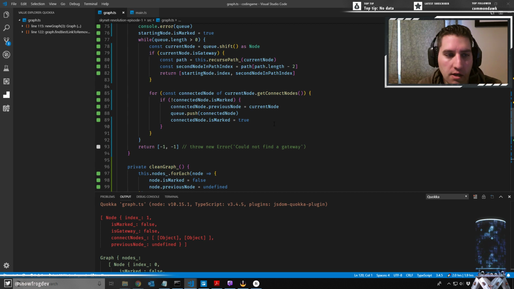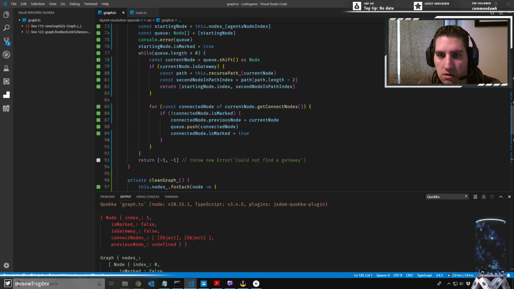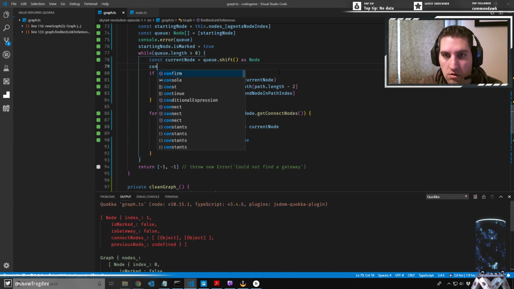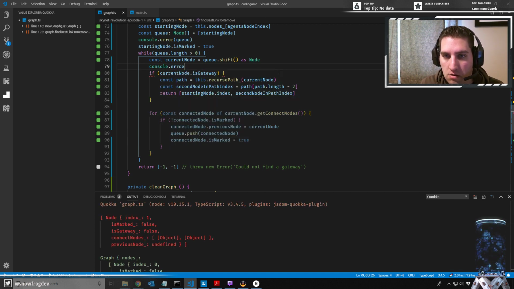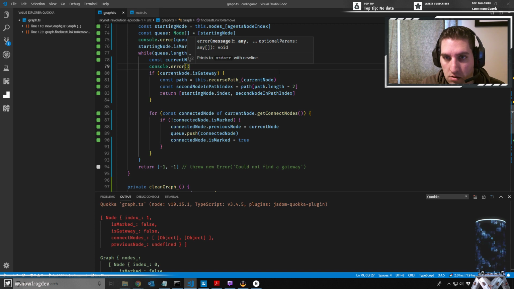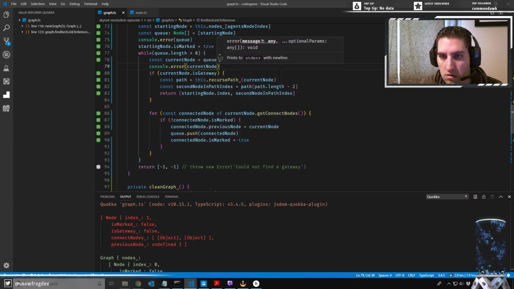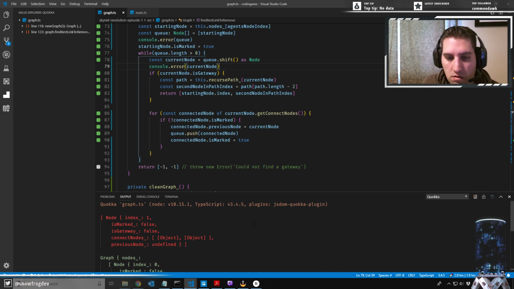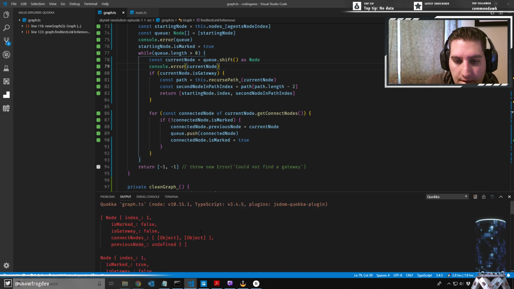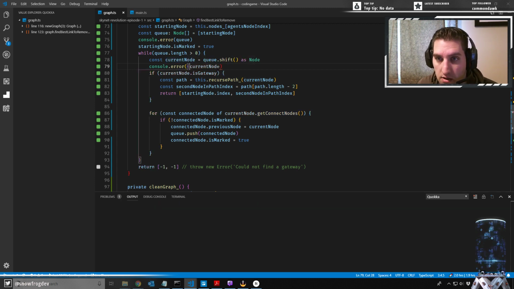On line 78, log current node. Yeah, we could do that. Let's just put that in brackets so we have some sort of a.